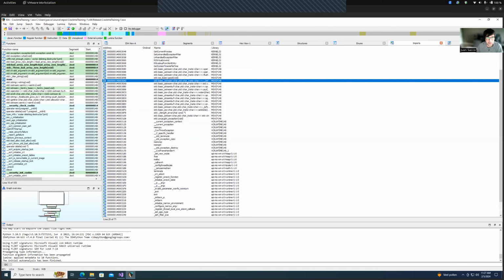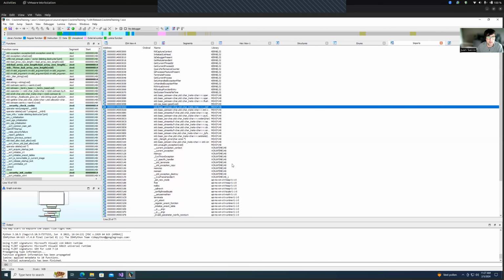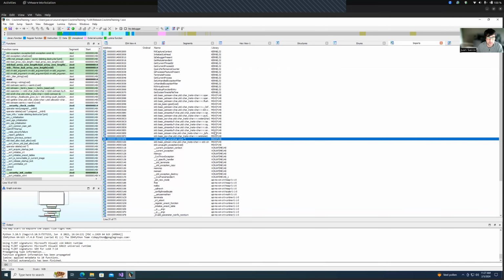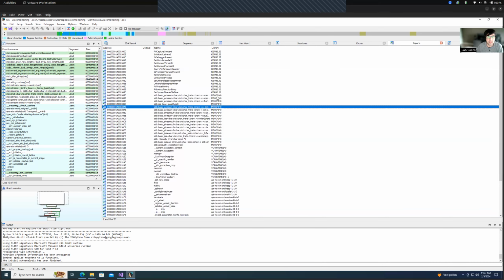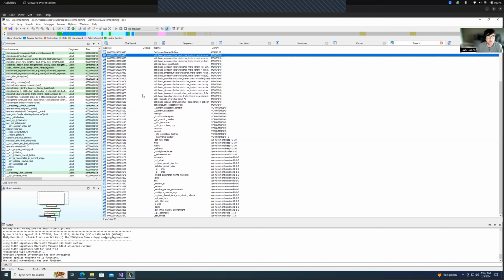You might have heard about this one already. The others are just part of the binary itself, because it has been compiled with Visual Studio. These are DLLs, and these are the functions that you are importing from that particular DLL, in this case kernel32, MSVCP, the VC runtime, and so on.